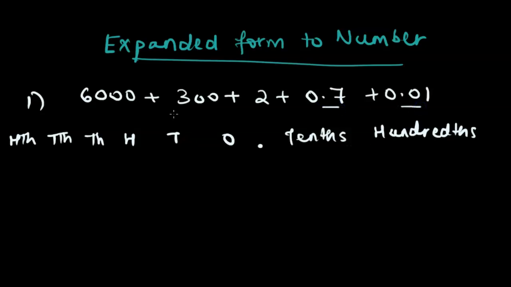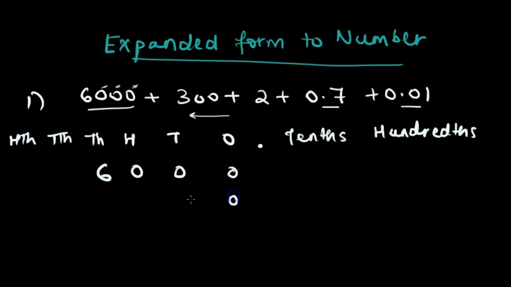So how do we put the numbers with zeros? We have 1, 2, 3 zeros and a 6. We start writing from right to left. So we put 3 zeros and 6. So always remember that the numbers that come with zeros, they will always go before the decimal. So we would not start writing from here. We'd start writing from ones place.